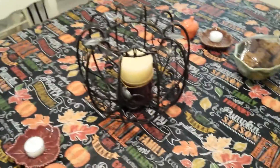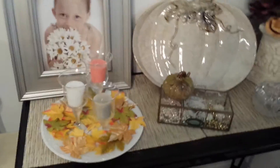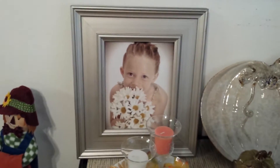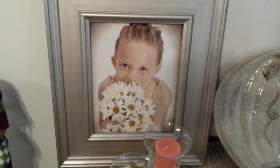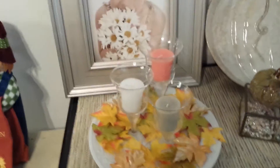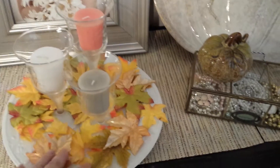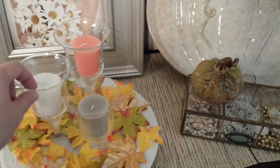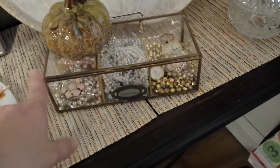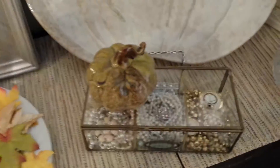Over here this is just a little sofa table. I've got a picture of my daughter when she was younger — this is Lonnie — and I just love the flowers. And then I just put down some placemats here to cover the glass and just threw a little bit of Dollar Tree foliage over this three-piece that I have. Then this little holder was my grandmother's and I just put some of my bling craft supplies in there and displayed those with a little Dollar Tree pumpkin.